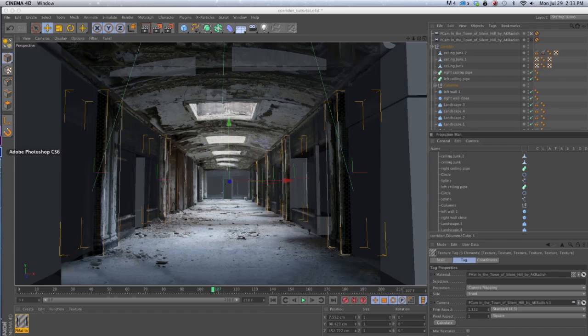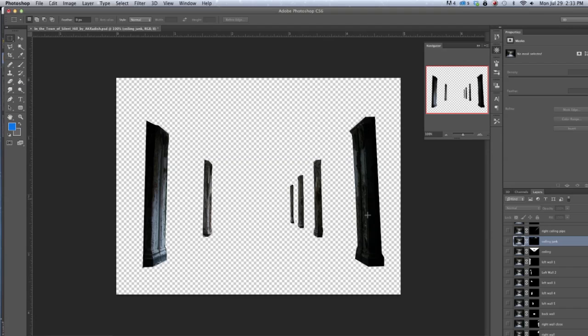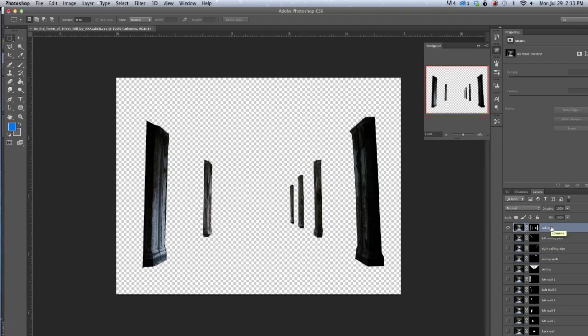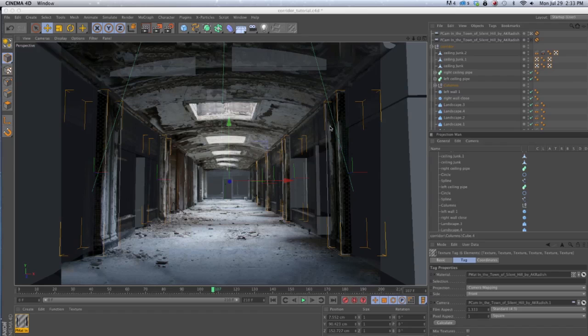Now if you go back to the Photoshop file and you adjust this layer called columns in any way and save it, you can then watch it magically update in your 3D file and save that texture as well. You'll also notice that you can see the alpha where this box is right here. This is how you're going to get those beautiful rough edges that are really hard to do in 3D.